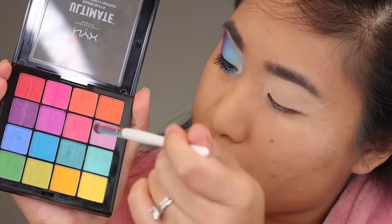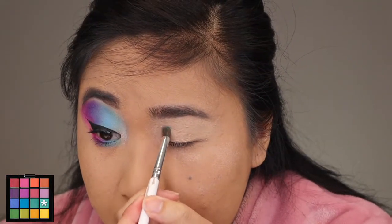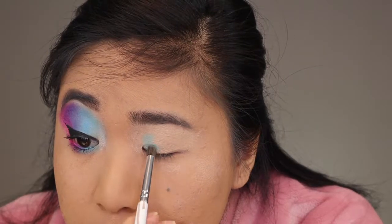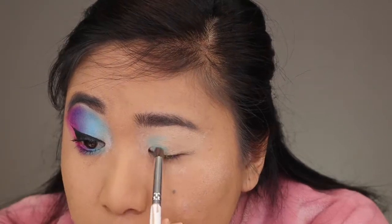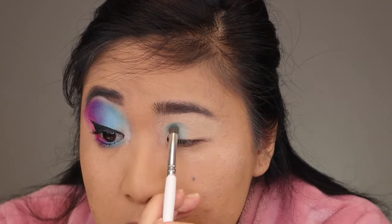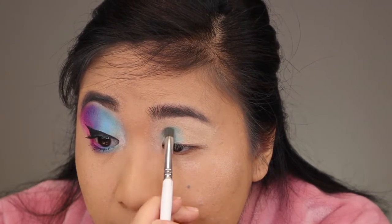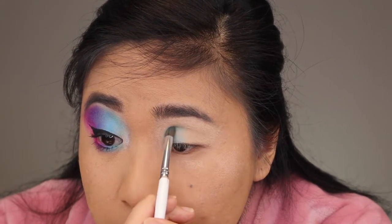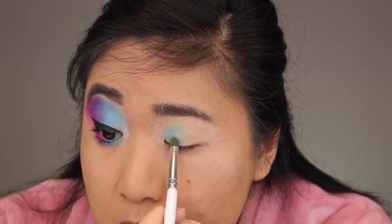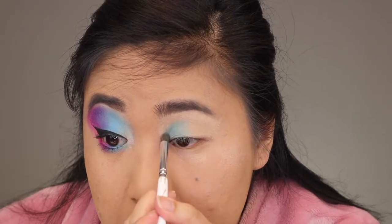So with an e.l.f. eye crease brush, I'm gonna dip into this shade and I'm gonna really pack on that color and really just make sure that it's even all throughout the lid to the very top. Right now I'm sketching out the colors, and then once I'm done, I do go back in for a second layer or even like a third layer. I'm telling you right now, this is the type of look where you're gonna be going back and forth a lot with blending, with building up color, and then there's also making it fade within each other. So this is a tedious process.